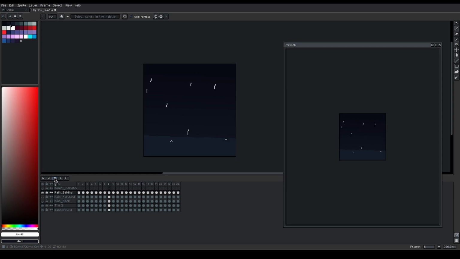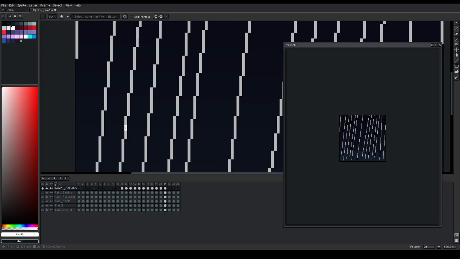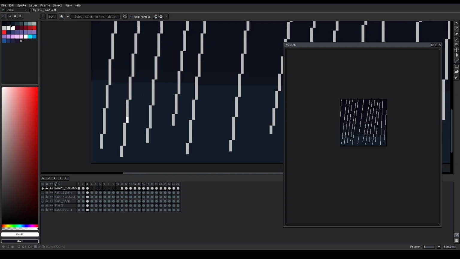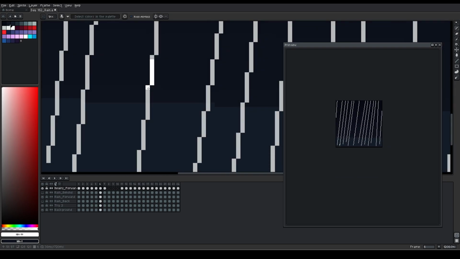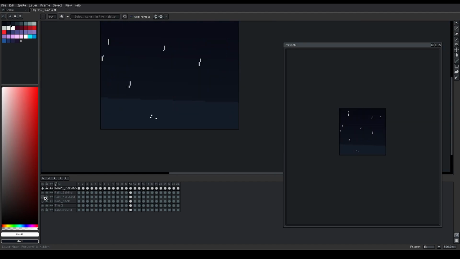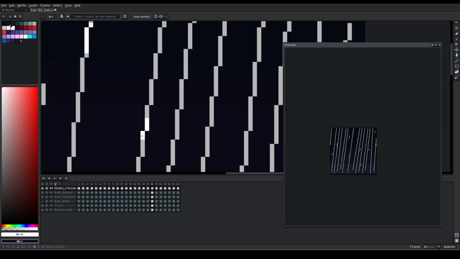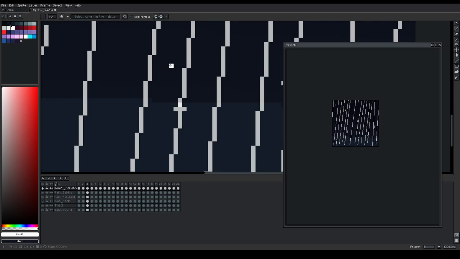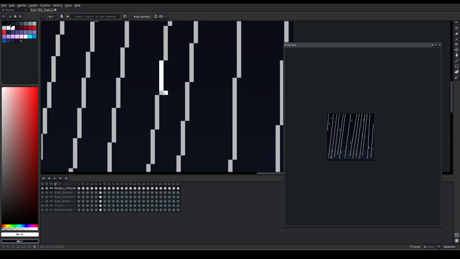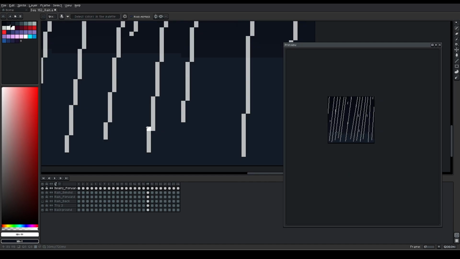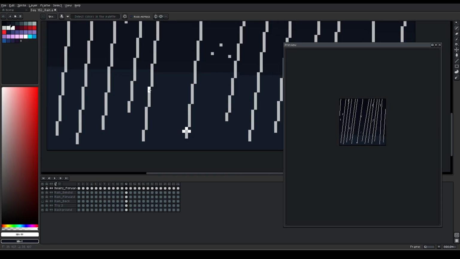And the most important part of this is making sure that the rain is looping this whole thing. You do not want to add more frames as you go, or it looks really messy and distorted. It's not going to loop right. It's going to look really bad. So what you want to do is just find the amount of frames you want to do. You want to do 12 frames, great. You want to do 8, fantastic. You want to find that set amount of frames and then go down.